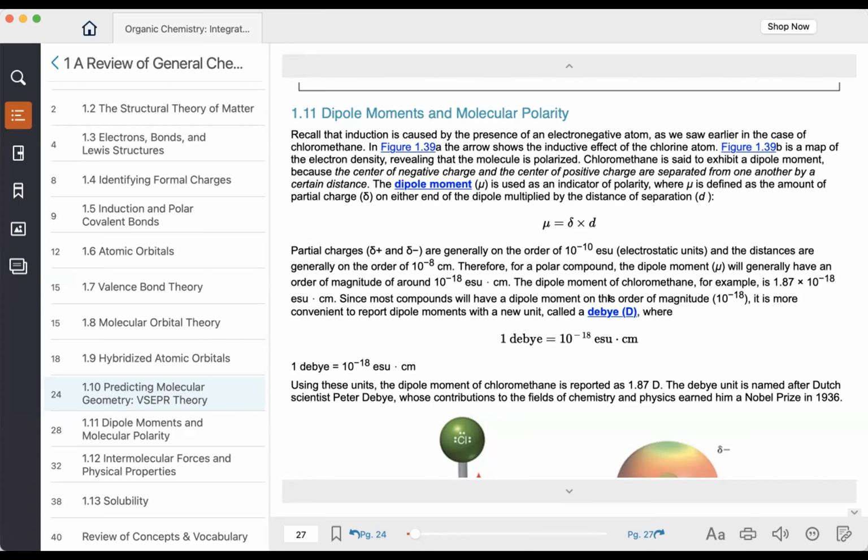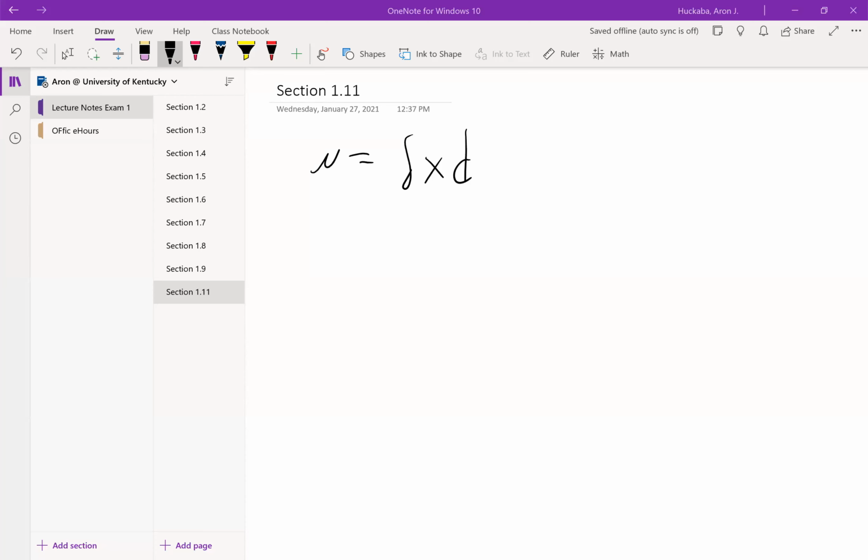What we will do, though, is that I will give you a rundown in my own words of what is worth looking at in this chapter. That way you can have two different types of instruction here. So to do that, let's go to our notebook. When your book talks about dipole moments, they talk a lot about the mathematical relationship of a dipole moment and the physics terms around that.